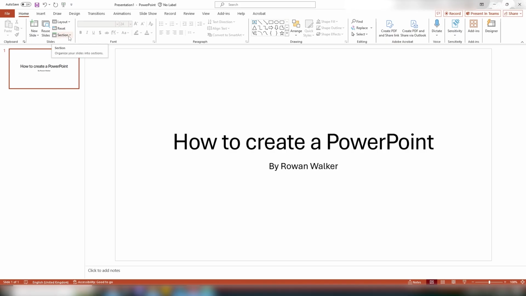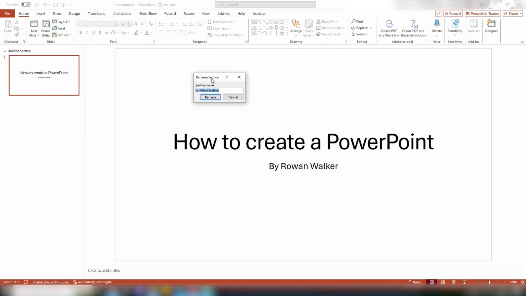And the last is section, which allows me to organize my sections, which can be a very important and impactful thing depending on how you're presenting and if you're uploading this somewhere else for someone else to see. What this does is it's nothing visible to the participants or viewers of your PowerPoint, but it allows you to easily control what's visible for you when you're looking at something. So if I select section and add a section, you'll see we get this rename section icon.